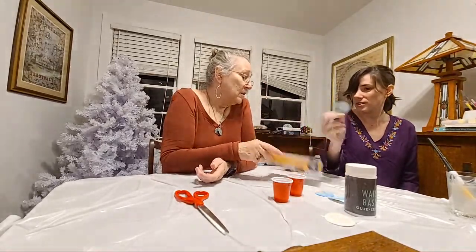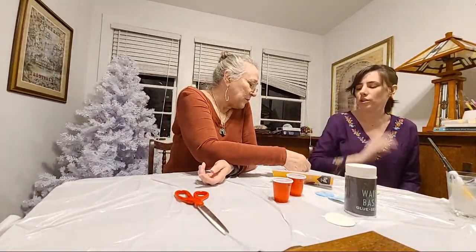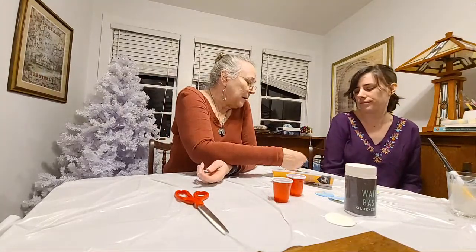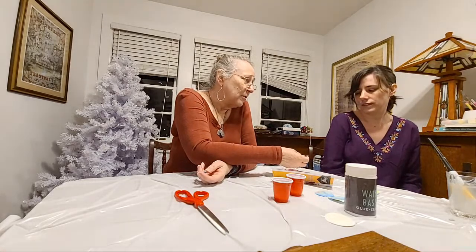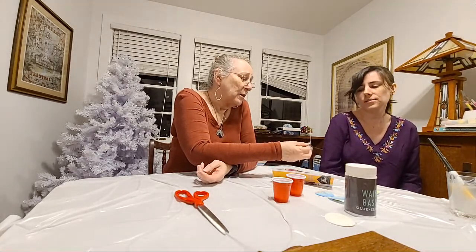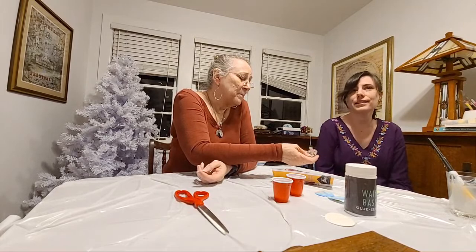If this works, we'll have to see what that does. Because that kind of paper in itself is stiffer. It's not cardboard. I do think it's a nice magazine paper like National Geographic.